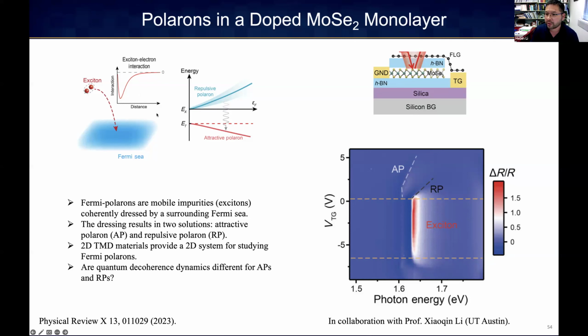So normally it's difficult to distinguish the trion picture and the polaron picture at really low doping density when the Fermi energy is smaller than the intrinsic exciton linewidth. So what we could do is to actually increase the doping level. Therefore, you will see two branches of resonances emerge, in this case, in the reflection spectroscopy measurement. You will see this attractive polaron branch and the repulsive polaron branch. Therefore, another question we ask here is, okay, so what about the quantum coherence dynamics? Is there any difference between the attractive polaron and the repulsive polaron branches?